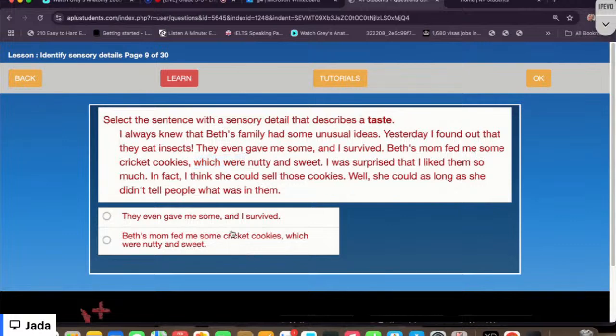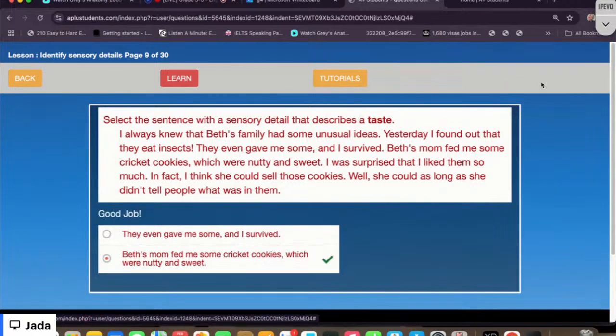So we have the second. Beth's mom fed me some cricket cookies, which were nutty and sweet.